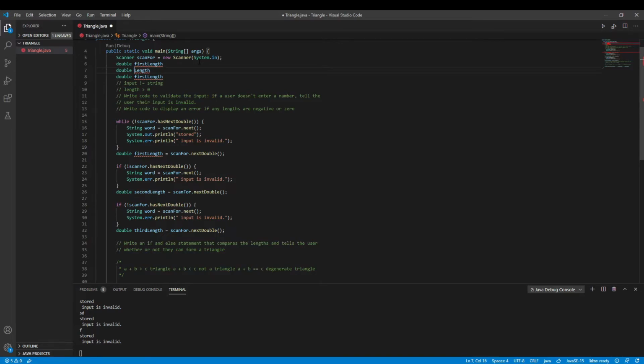This is going to say second and third, and then I want all of these to equal 0 at the start. You'll see why in just a moment.